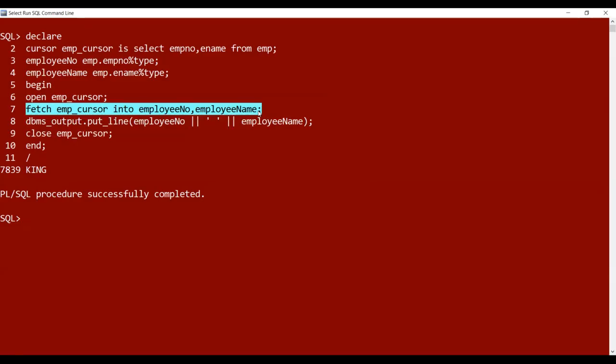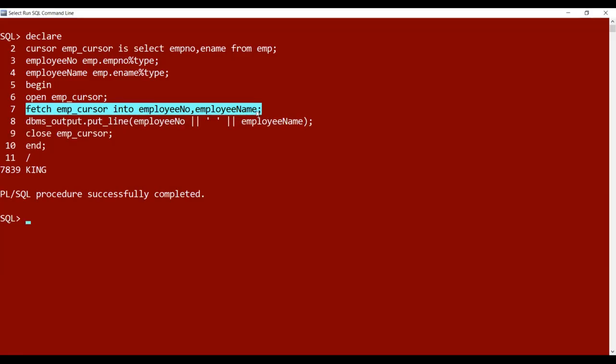The first time, the first record will come from the table. For the second fetch, it has to get the second record from the table. Third fetch, third record. Fourth fetch, fourth record, and so on until 14 fetches. So whenever the fetch is the 15th, what do I need to do? Do I need to execute this fetch statement for the 15th fetch? No.